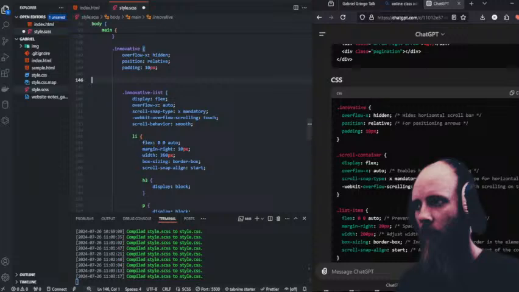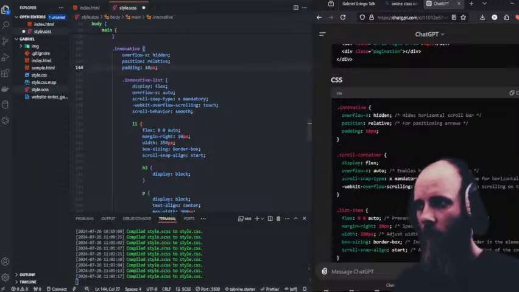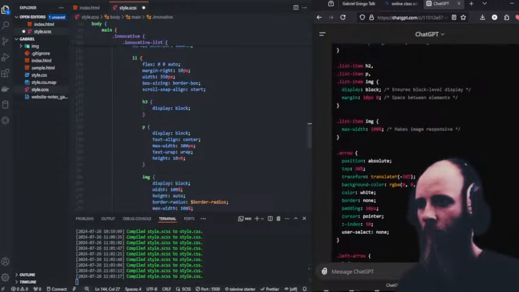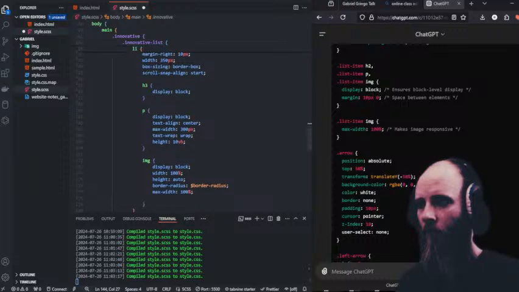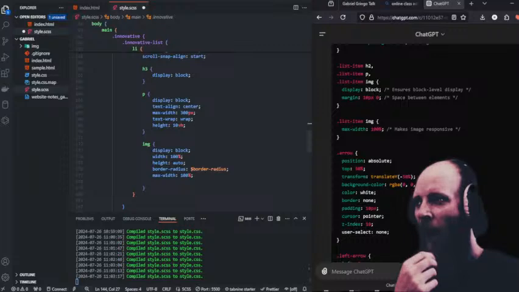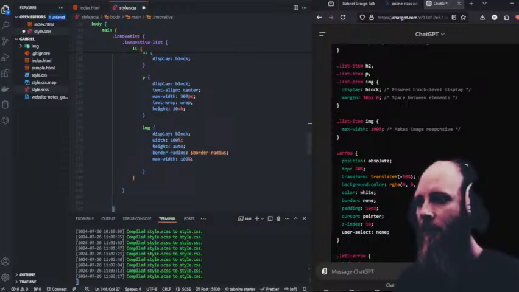Take this out. Go down to the list item. Okay. Now we add the arrow.